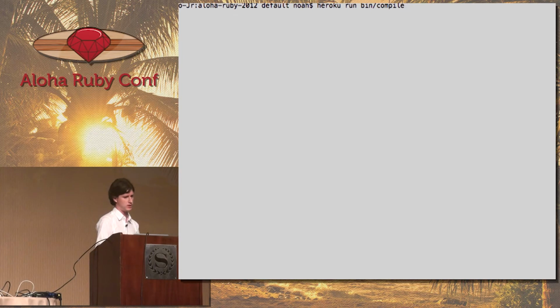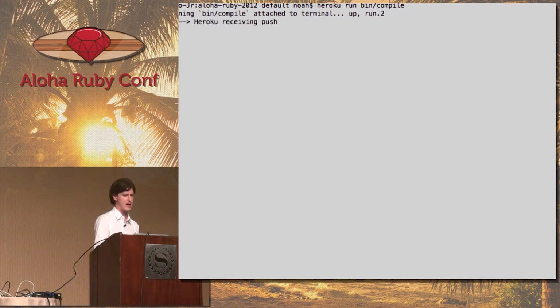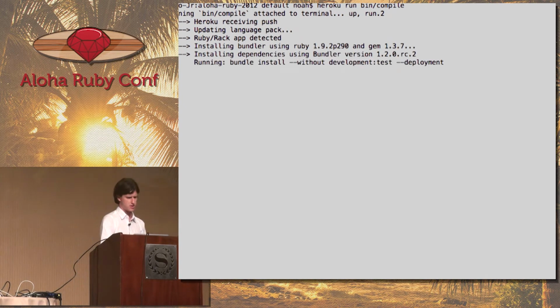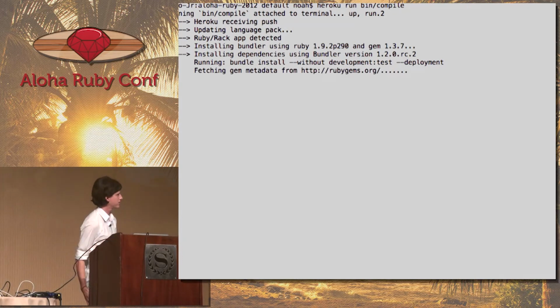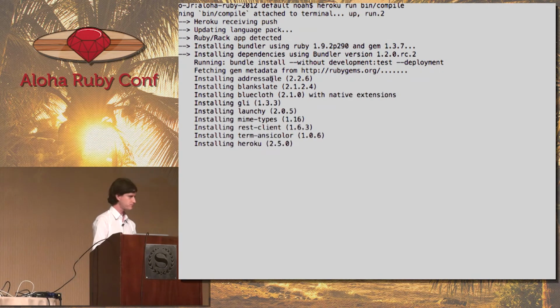So this is kind of just a theoretical exercise where I can take this application. This is Aloha Ruby. This is a show-off presentation and app. And I'm going to have it compile itself on the platform. So hopefully the demo gods are OK. This should look somewhat familiar. Receiving the push, even though we're not actually pushing anything. Here it's just rsyncing some stuff, fetching a language pack, and now we're into our good old bundler, and it'll bundle all the dependencies here.